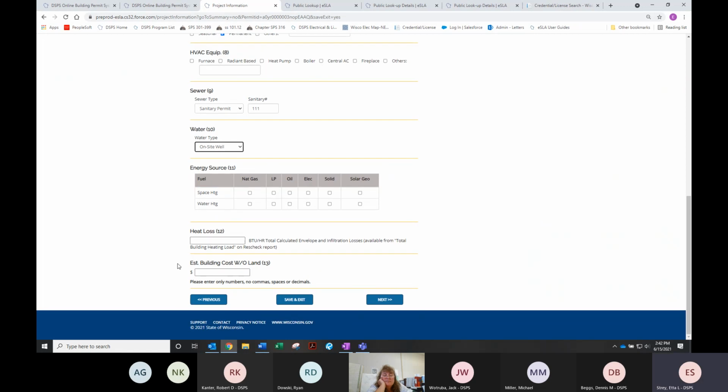It'll be solid for space heating, because they put wood stoves in. Okay. But they still do a heat loss calculation? They don't have to because it's a renewable source of energy.